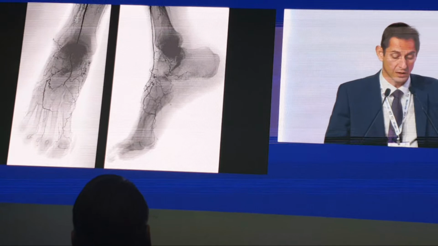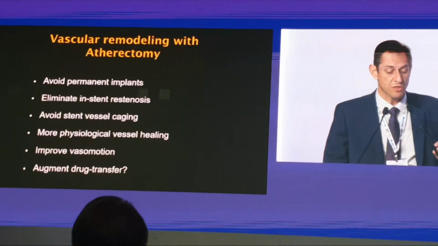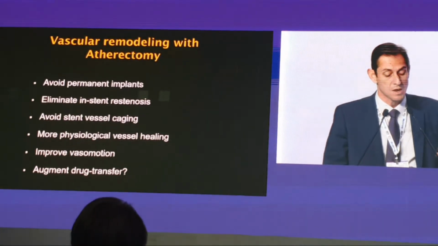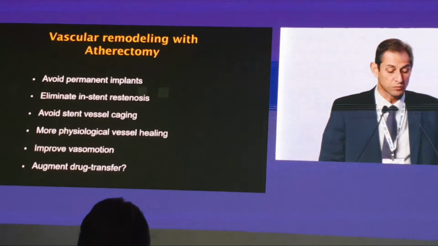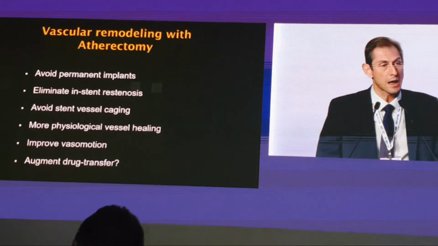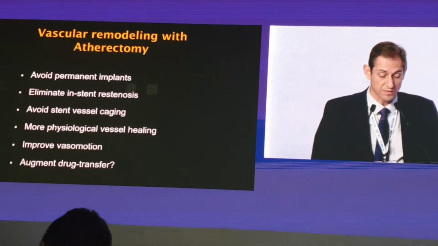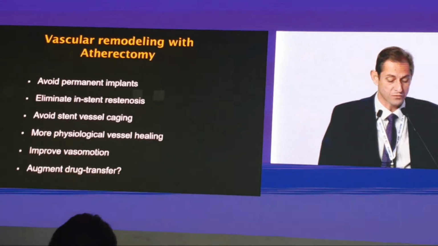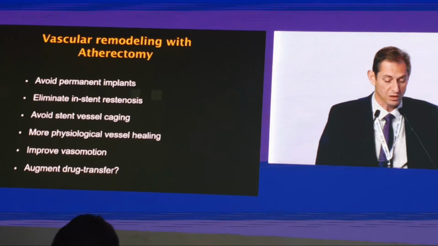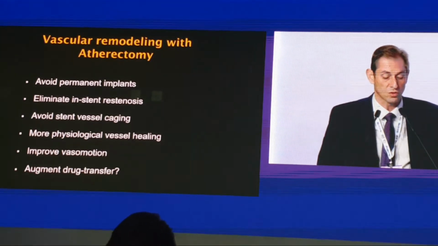So very nice result. So in conclusion, I think using atherectomy devices has to be considered with an attempt to avoid permanent implants, perhaps in combination with future therapeutic devices to also help with more physiological vessel healing, reduction of restenosis and to improve the vascular motion of the vessel.